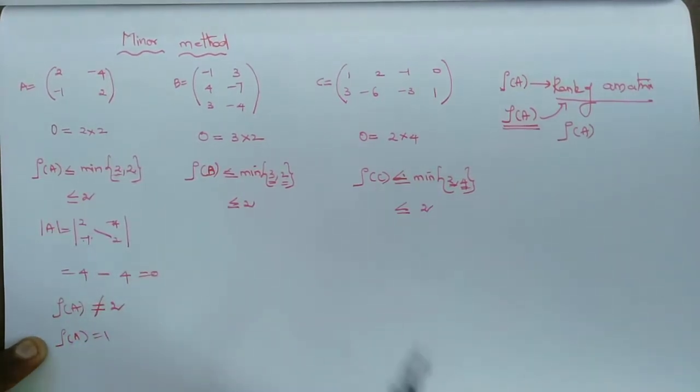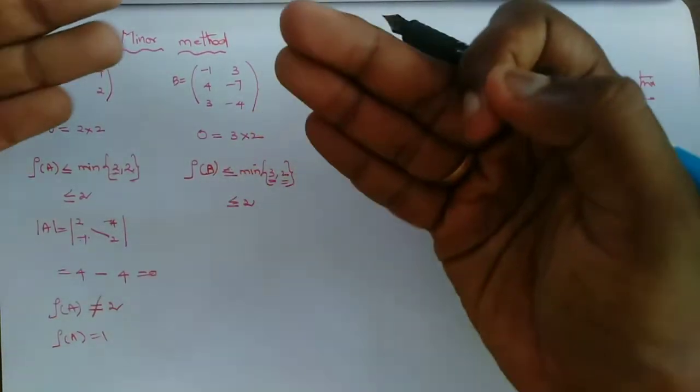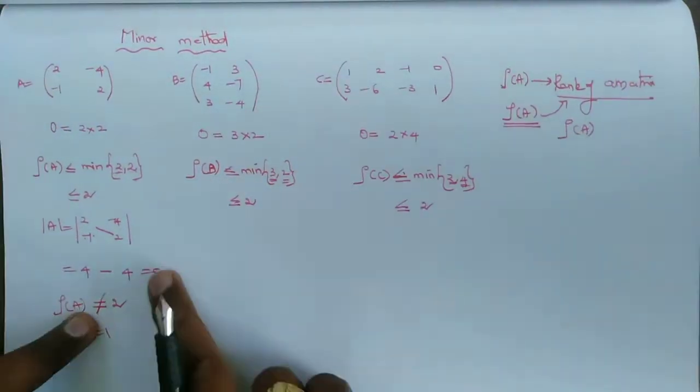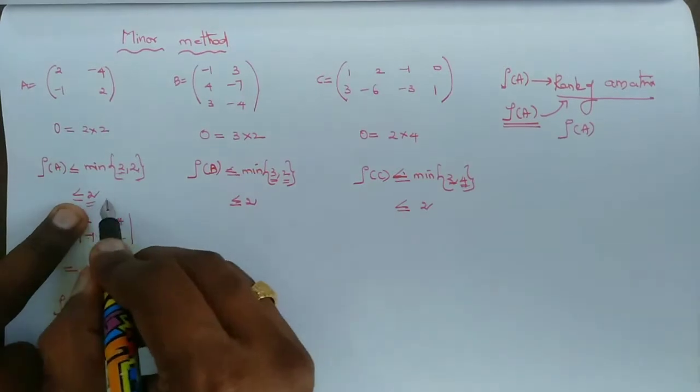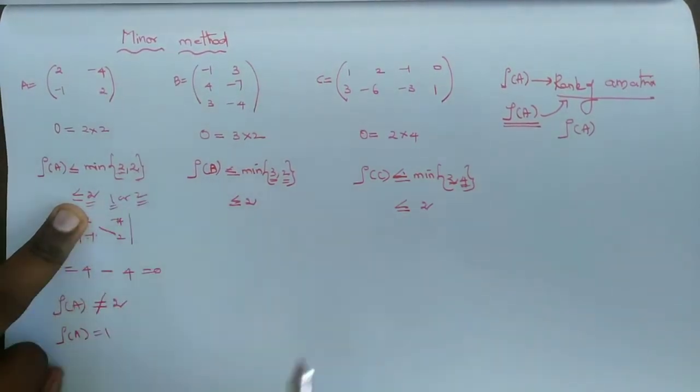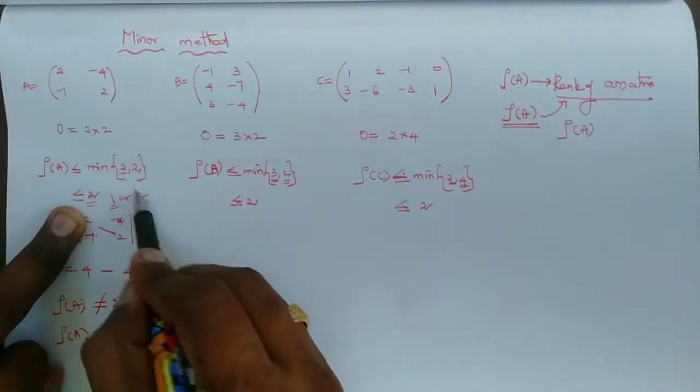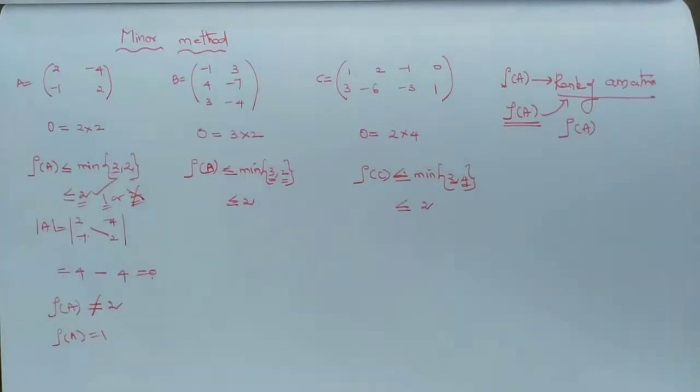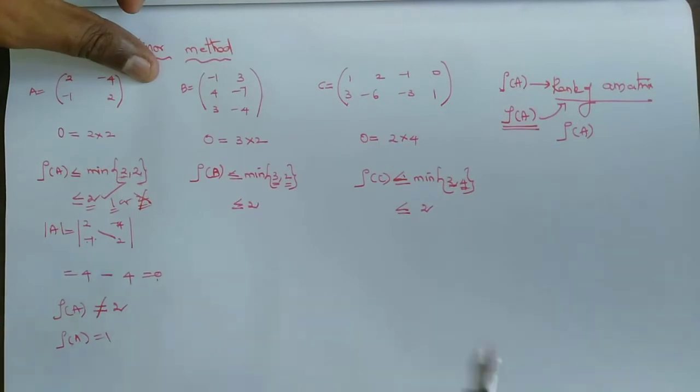Now I think you can understand. If 0 comes, I need to move to another rank. So 2 means the rank can be 1 or 2, that's all. As 0 comes, the rank cannot be 2, so the rank will be 1, that's all. How easily we finished the sum. Next we move. All are 2 cross 2, so no problem.